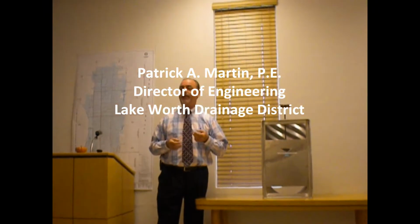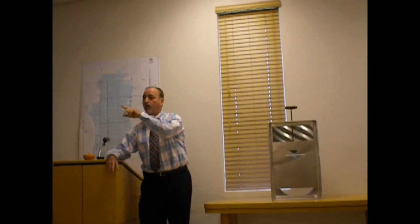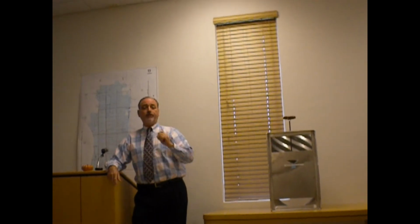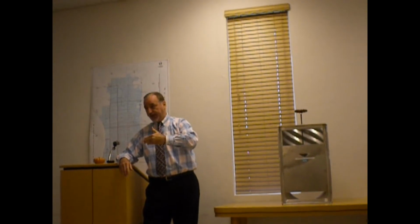Two points that I can bring up immediately, and if anyone else here on staff wants to bring something else, that's fine. One of the things that was mentioned earlier: if you open this weir under, say, drought conditions, our canals are lower than normal because we can't always bring the water in. If we can't get it from the big regional systems, such as South Florida Water Management District, they'll cut us off. Okay, there's certain degrees, like the 1 in 10 drought, things you may or may not have heard.